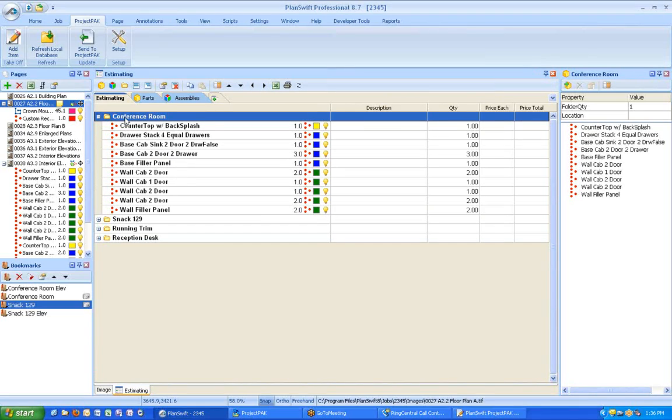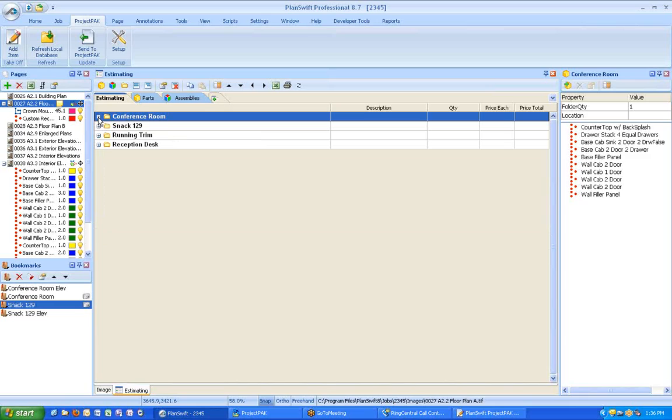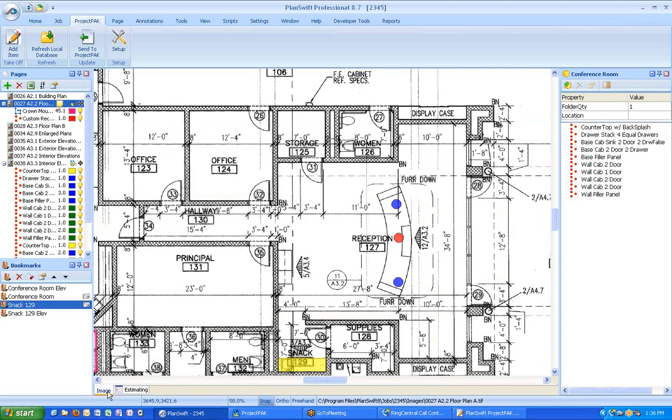We're just creating objects inside PlanSwift that are based upon your assemblies in ProjectPAK. I got you. This is too easy. This is just the graphic version of that Excel that Russ had, taking the flat files and jamming them in. This is cool. Yeah, very similar.